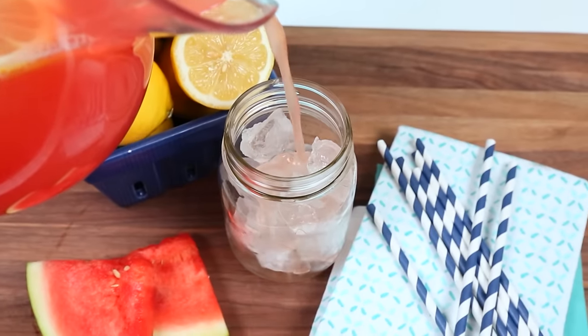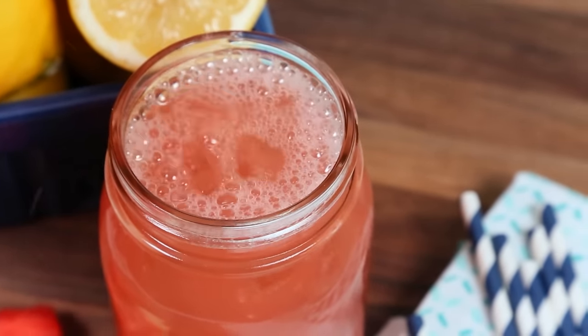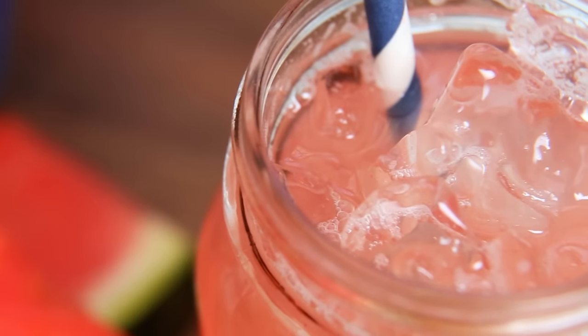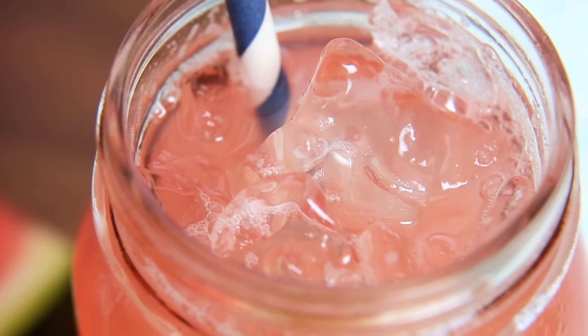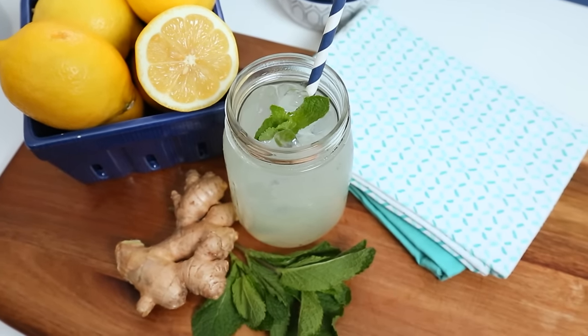I'm going to serve this over some ice, and let me tell you, it tastes like summer in here. Or if you wanted to get real crazy, you go ahead and put some sparkling wine in there. Then you have like lemonade sangria. Next up, I'm going to show you a tasty lemonade that is infused with the flavors of ginger and mint.